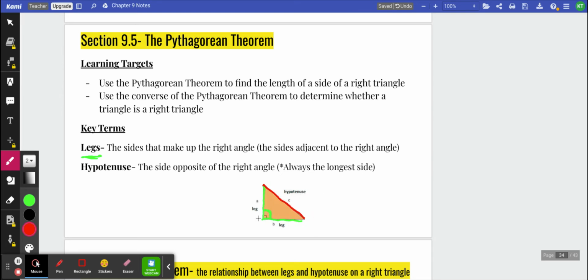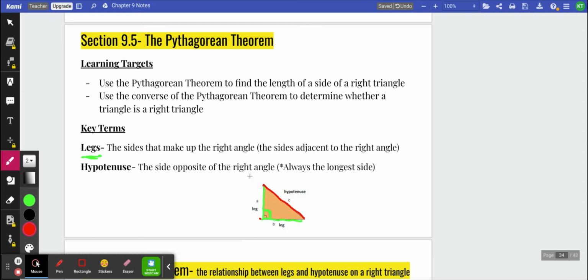And it's always going to be the longest side, because 90 degrees is the biggest angle and it closes that. Meaning, if I took this leg and turned it over here, the angle gets bigger, but then the side required to close it also gets bigger. So I know that's going to be the longest side because 90 degrees is always going to be the largest angle in a right triangle. We only have 180 degrees total, so these two have to be less than 90 degrees.